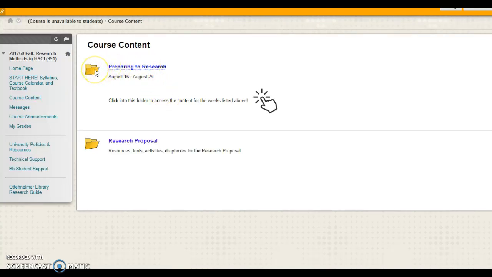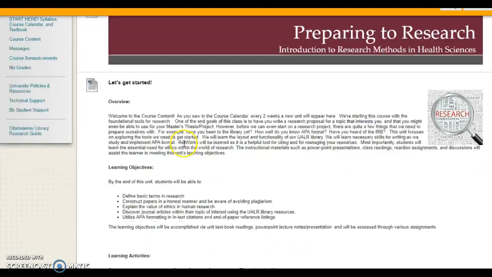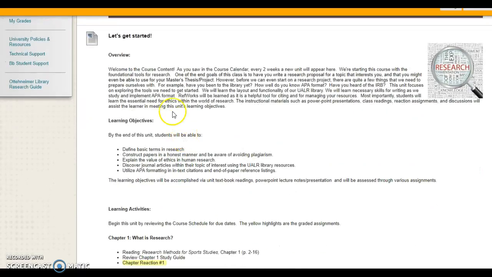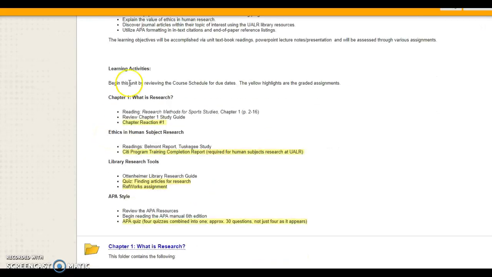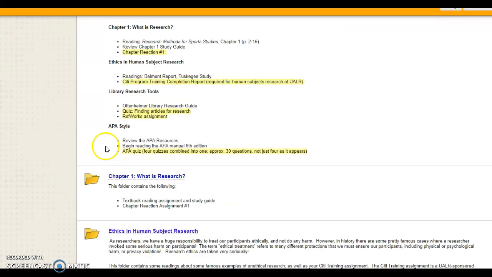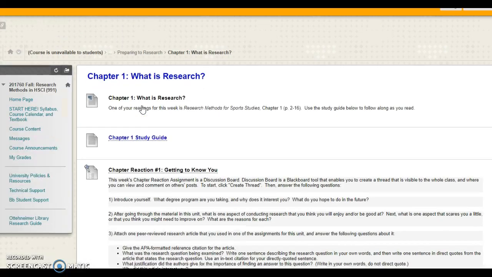So whenever you see a folder here, that means there's stuff in there. And I want you to click into that folder, and we're going to see what's in here. Oh my gosh, a whole bunch of stuff. Look at all this stuff. So you've got a little welcome from me and some learning objectives, some activities, what you can expect to see in this section. And then again, you're going to see some content organized into these folder icons. So every time you see these folders, click in here and you're going to see some more stuff.